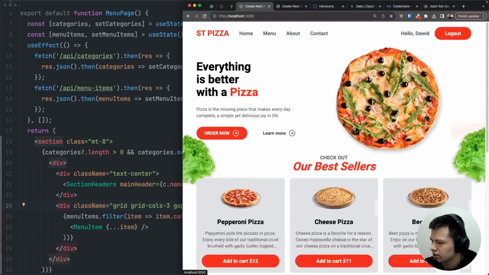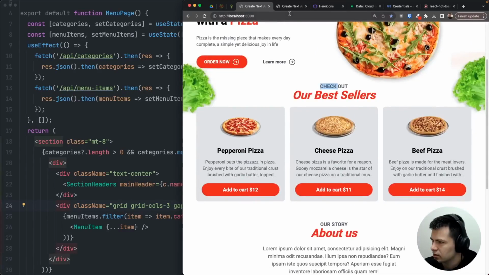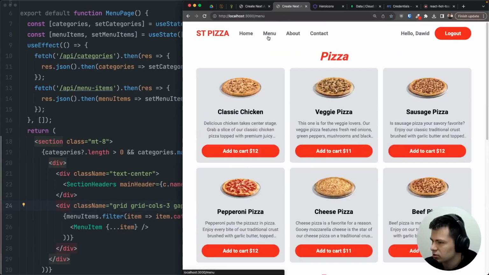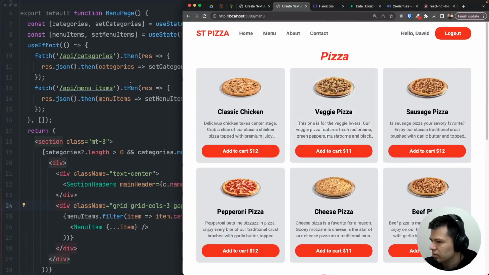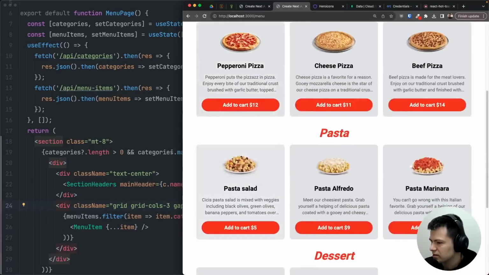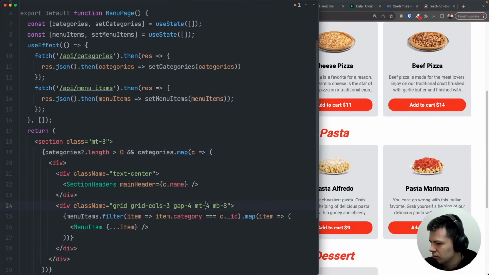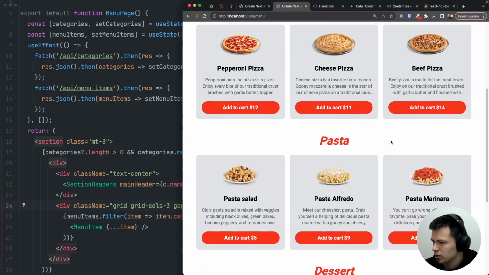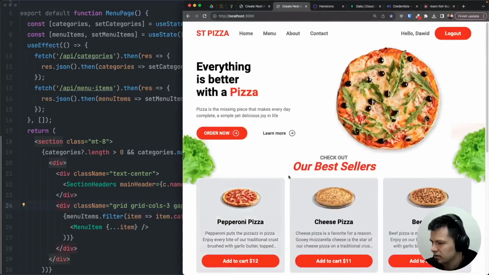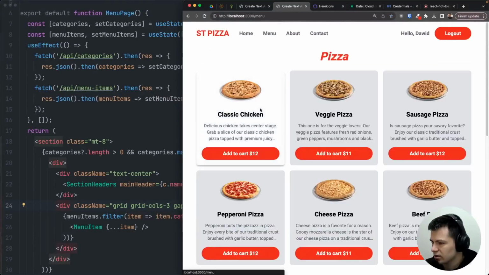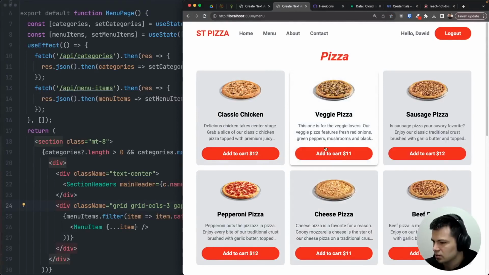Maybe it would be nice to have some kind of extra descriptions for the categories if you want, but I think this is good enough. Maybe we could also add more spacing. Let's see, margin top, let's do margin bottom, I will do 12, and for margin top I will do 6, so we will have even more spacing. For the spacing between the meals, I think it's correct. It's the same that we have on the homepage. All right.